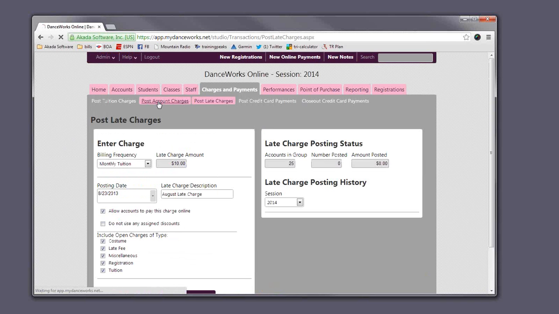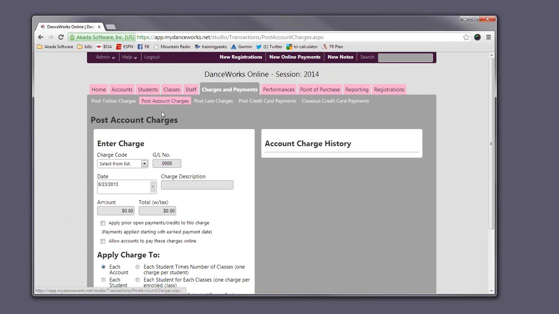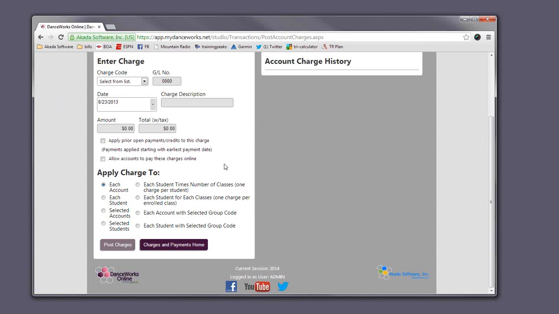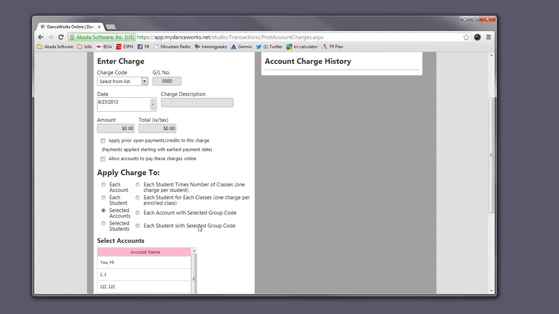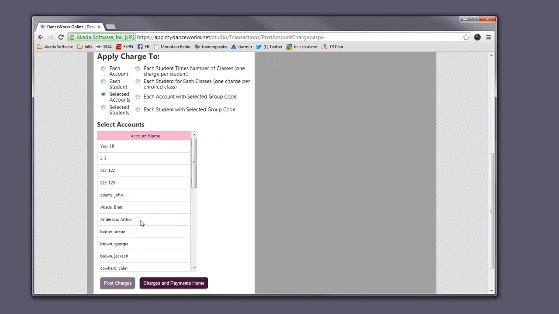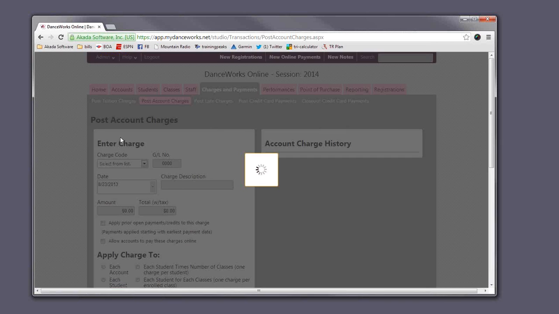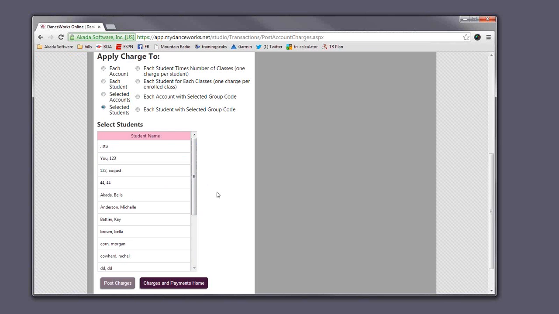You can also do post account charges. This gives you quite a few options here. You can post a charge for each account, for each student, for specific accounts. So if you choose that, it'll bring a list of your accounts up, and you should be able to just pick and choose the ones you want. You can do selected students, works the same way, just based on the students.